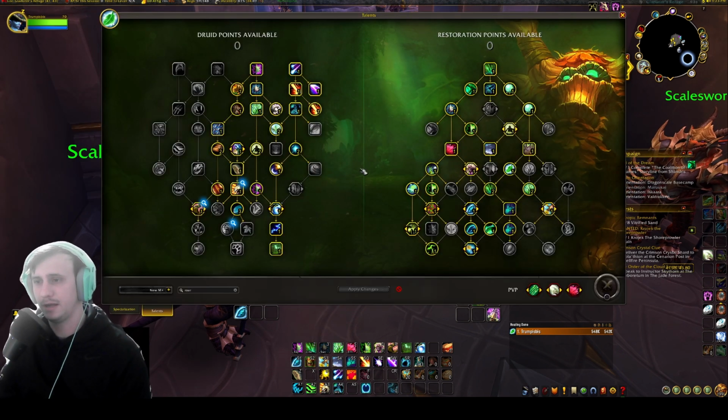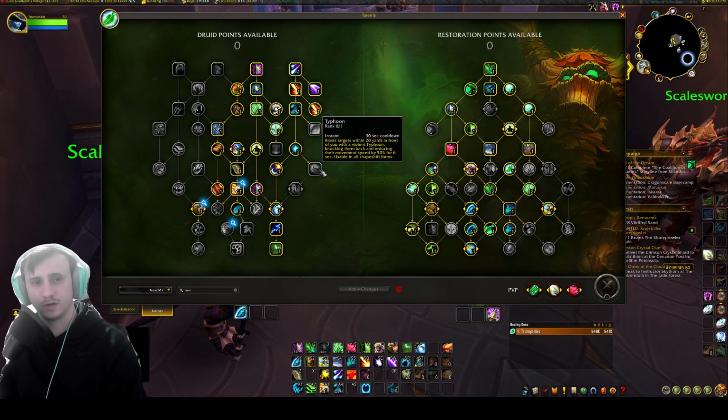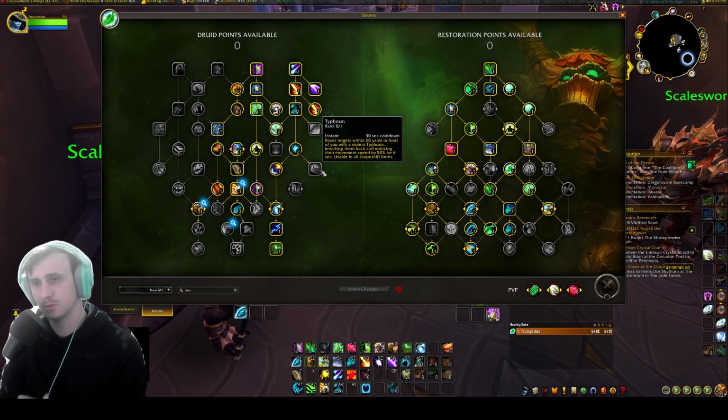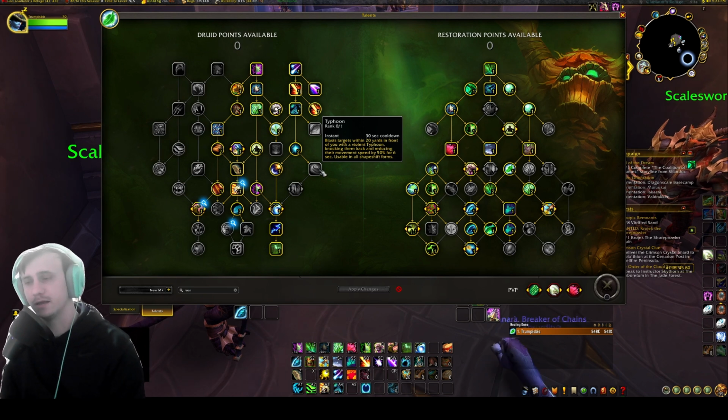Also, while we're talking about utility, we also have Typhoon. I recommend to run Typhoon on Sanguine weeks. When you've got those mobs standing in those pools and they're getting healed up, you can throw a Typhoon out and you can just kind of push them out.